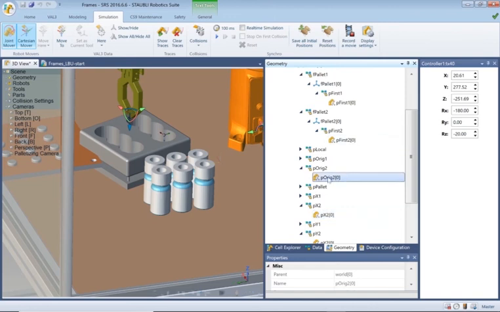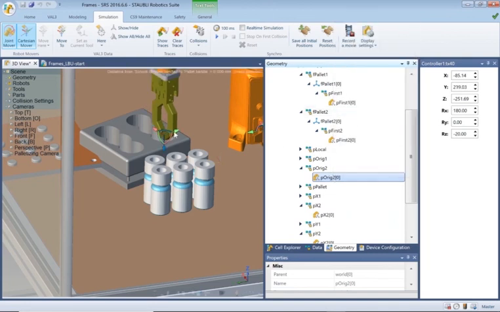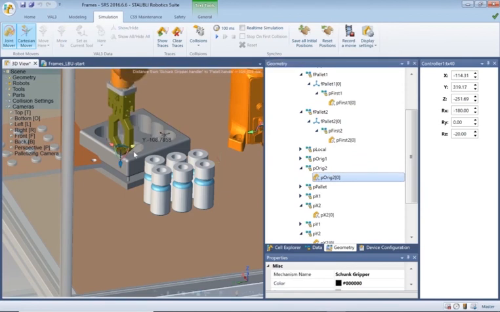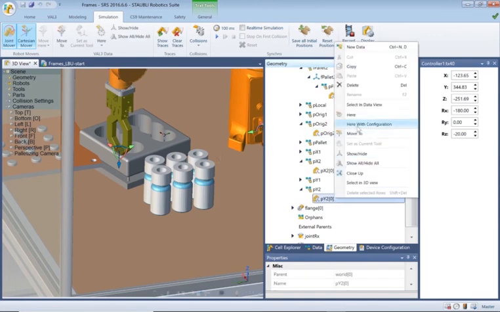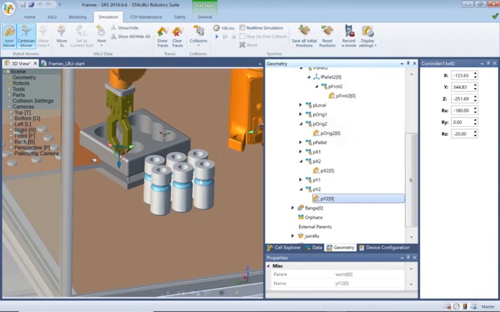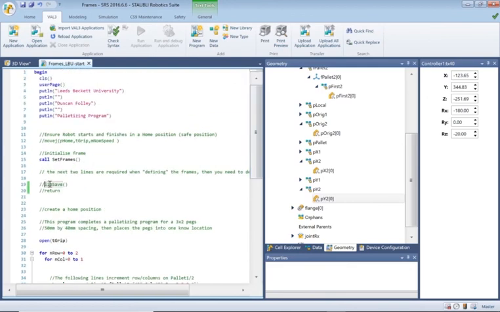In truth, you don't have to go back to the origin. You just need to move to a valid location, but I kind of like the idea of going back here. It makes a little bit more visual sense to me. I'm going to go up in Y, and so that's Y2. Here with configuration. Now we need to go back to the code. We need to be able to run this calculation again. Let's save that.